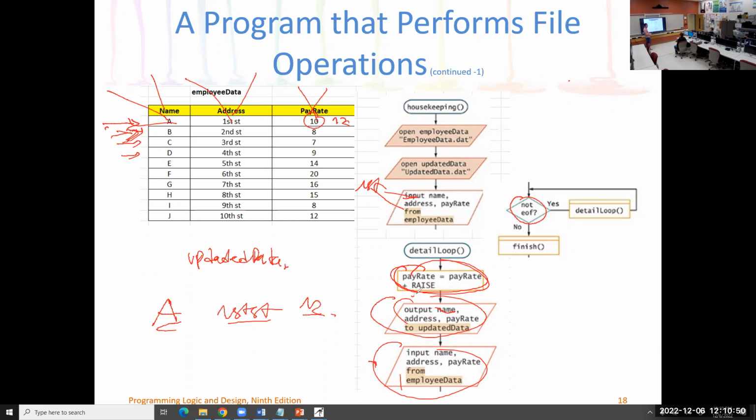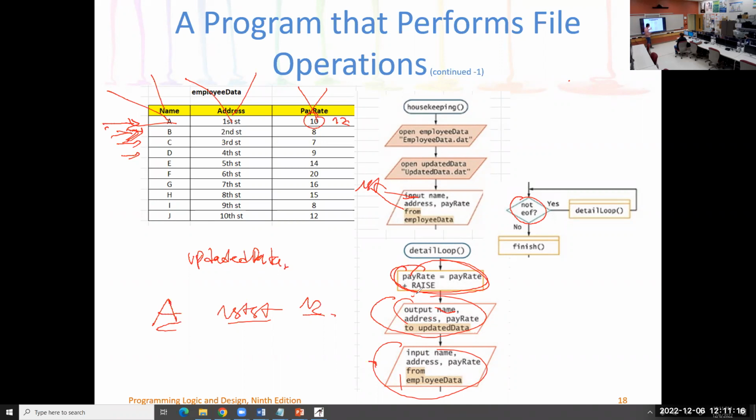Make sense? So what if you only put output name and address, but not the pay rate? Would it still go to the next one? No, in that way you have inconsistent data. You have to update all of the information: the name, address and the pay rate. Even the name here, you keep the same.